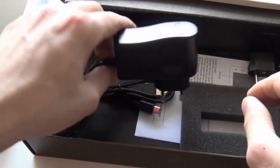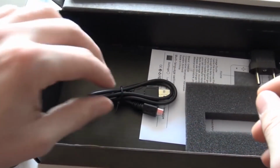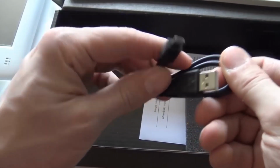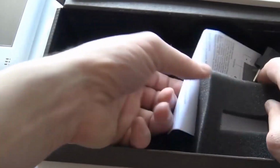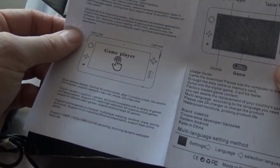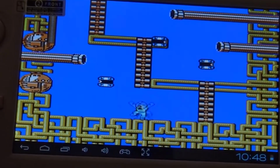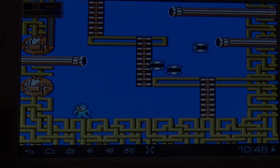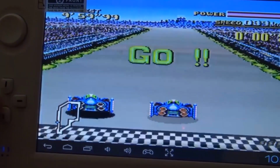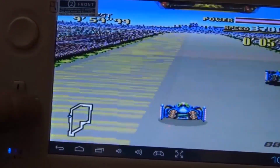And the reason why is because these are just really old, and this thing was quite horrible when it comes to the performance and also the battery life and everything that comes with it. It was a really old piece of hardware, and it did have a lot of potential, because with the touchscreen and some game controls on it, I must say it was not super comfortable. But that's what you're going to get with these tablets with buttons. So it had the option to run a lot of stuff from 8-bit, Game Boy Classic, you name it. But overall the performance was pretty bad, and I did notice that after having this thing for a couple of weeks, it started to slow down and it was basically unusable with a lot of games.